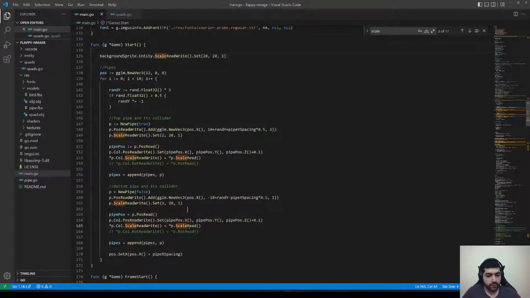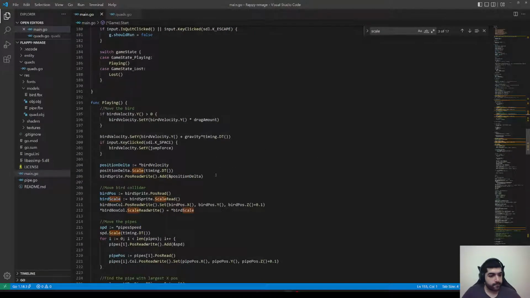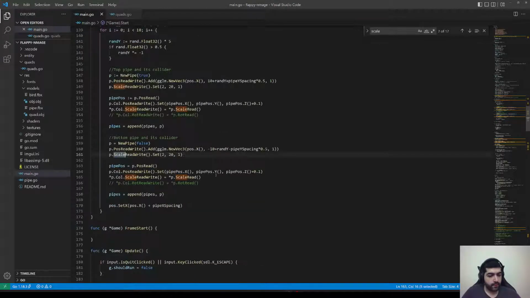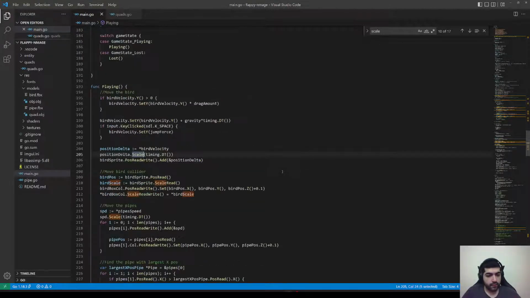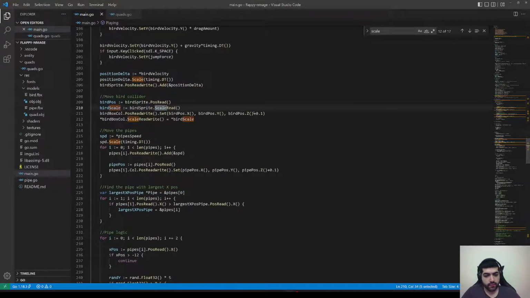I think that's fine. P dot carried right, so 220. Okay, scale. Position, read right.